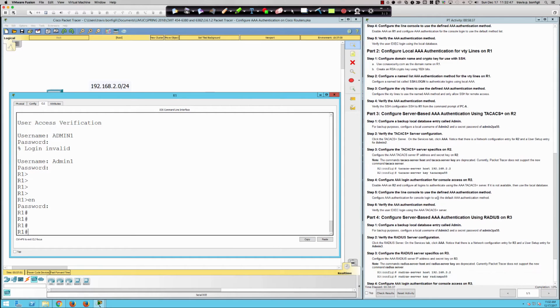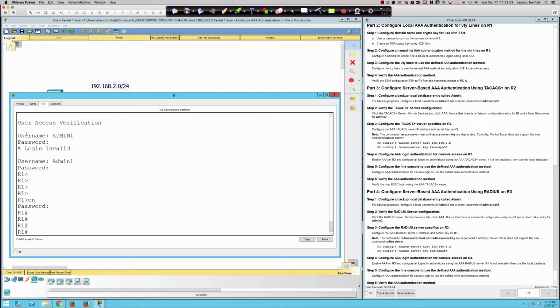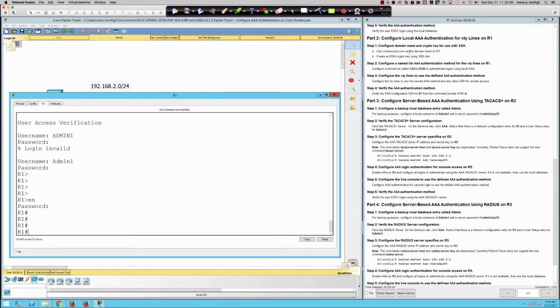So that takes care of part 1, and we validated that we could get logged back in. Again, remember, by default, Packet Tracer is going to pretend as if it was case sensitive. On real Cisco IOS software, it is not a case sensitive operation for the username. Let me make sure I'm clear on that. The username, the password will always be case sensitive. Now, configure local AAA authentication for the VTY lines. And so here's where we may actually create a custom one. I'm kind of scanning ahead to see if that's what they have us do.